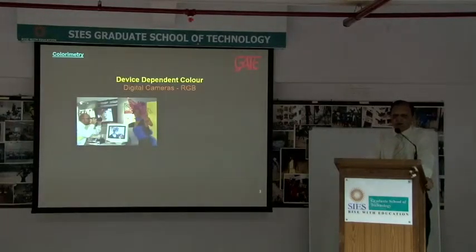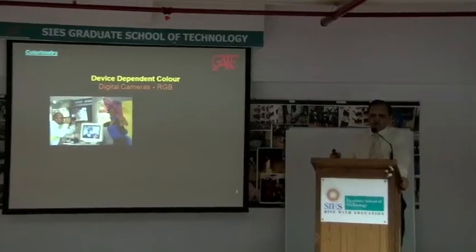If you have a cheap mobile camera, and on the other end you have a very expensive digital camera costing about 50 lakhs, the components used in the two different cameras are different. In 50 lakhs cameras, the components will be expensive, more precise, highly technical. In a cheap mobile camera, the components will be cheaper. Okay? So the color capturing is not the same in two cameras. So that kind of thing we call device dependent color.